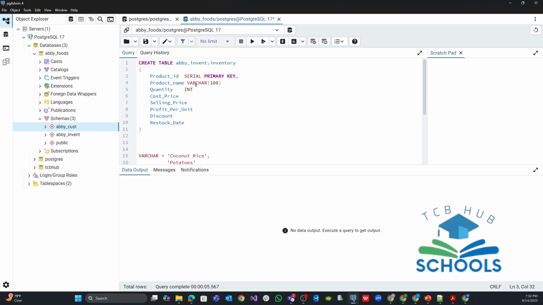And this particular one, product name, I've said that I want it to be in this form that I can enter anything inside it. And I don't want it to be more than 100. What I'm entering should not be more than 100. Like this one, this is 1, 2, 3, 4, 5, 6, 7, 8, 9, 10, 11, 12. This is 12. So this can enter. But if it's more than 100, system will tell me that no, it cannot enter.